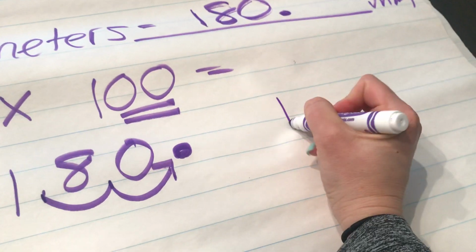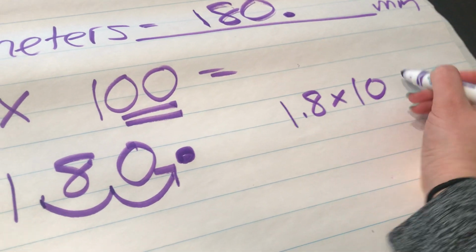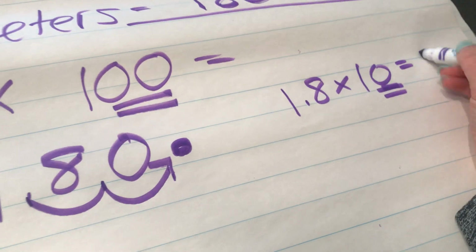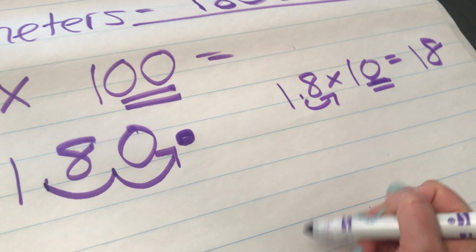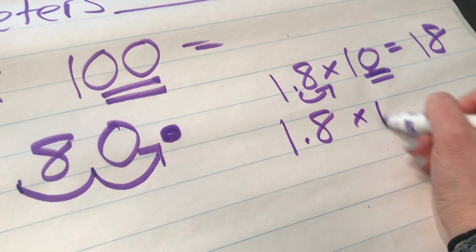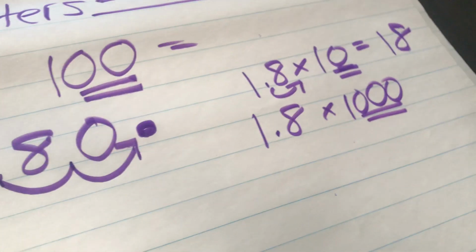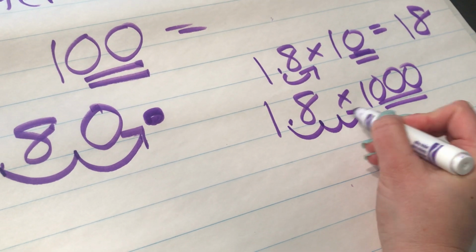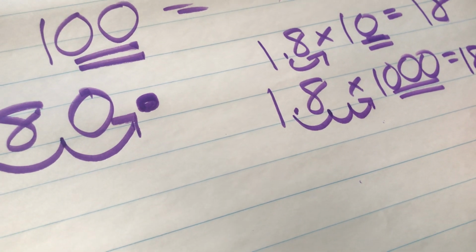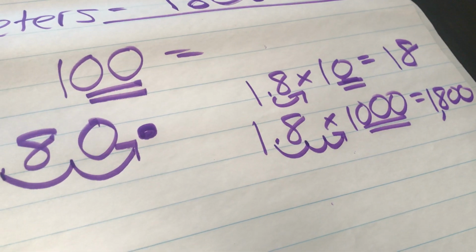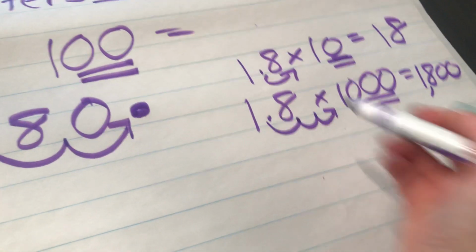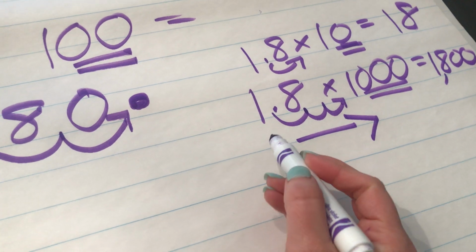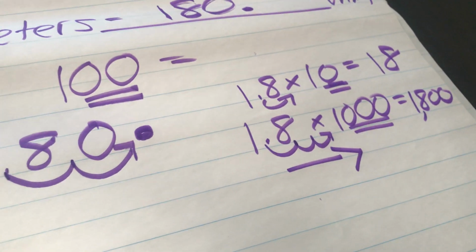So let's do a quick review. If I had 1.8 and I multiplied it by 10, that power of 10 is telling me to move it only 1 hop. So that would then become 18. If I had 1.8 and I multiplied it by 1,000, this power of 10 has 3 zeros, so I have to move this decimal 3 times. 1, 2, 3. So that would become 18,000. Okay? So remember, anytime we multiply, our decimal point moves to the right. If we're dividing, it would be moving to the left to make it smaller.